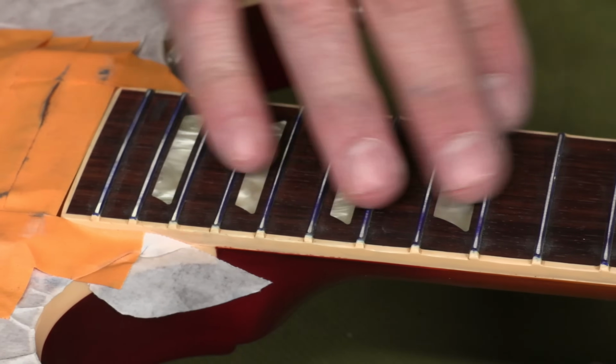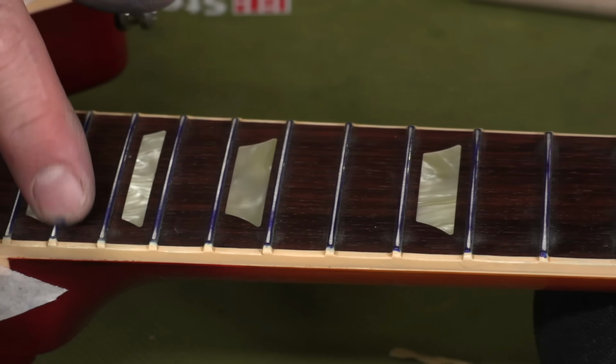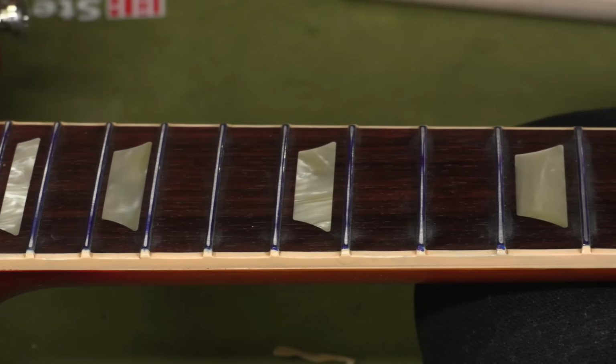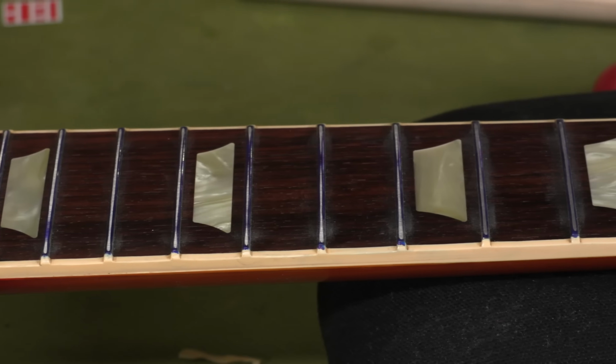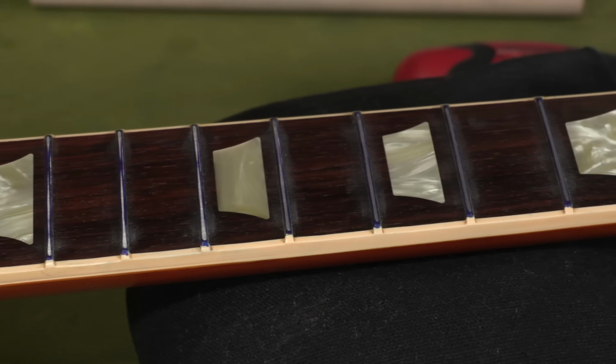The top of the fret has what we like to call a landing strip. Right now it's really wide. We flatten that out, leveling these frets off. We're going to reshape that and we're going to narrow our landing strip to a really clean, fine line going down the center of each one of these frets.